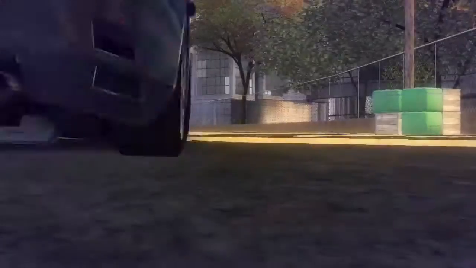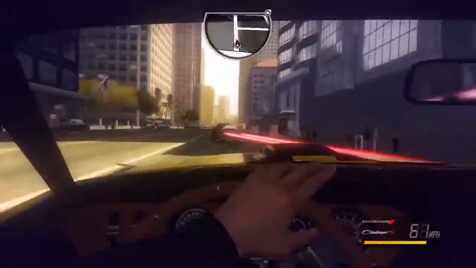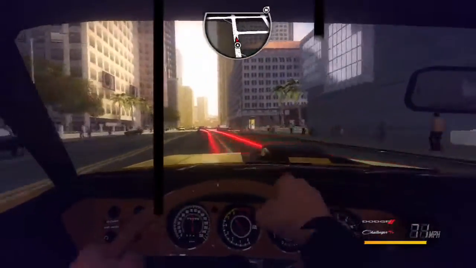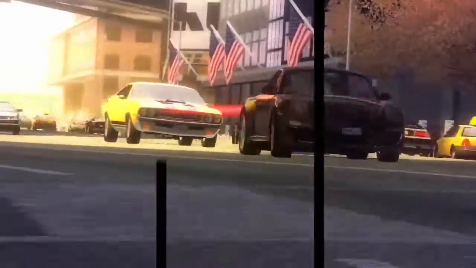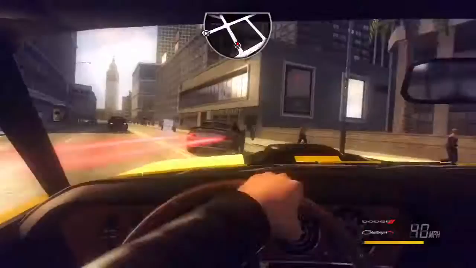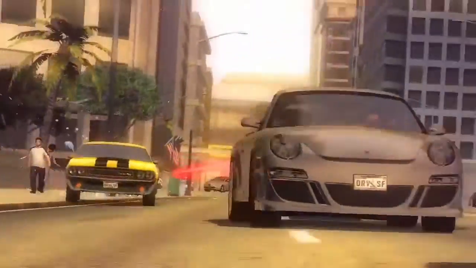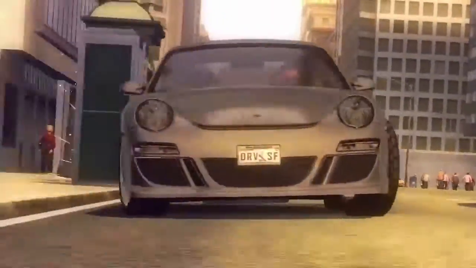Other things we brought back, this sort of classic back alley action, smashing through garbage and bursting back out onto the streets, all that's back. You can see the handling here. We've really worked hard to bring this back, that classic feeling of the handling. Tanner pushing the back end of his car right out there.